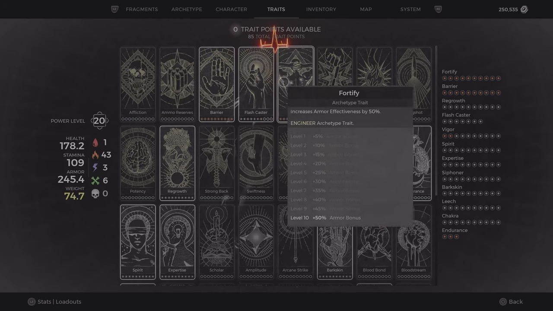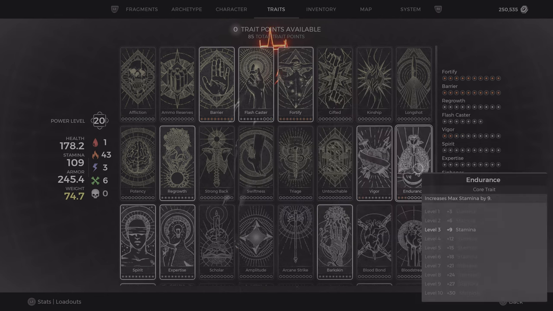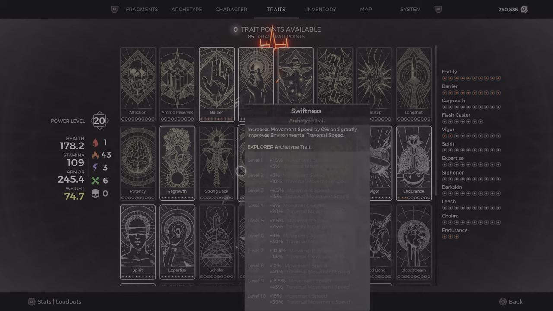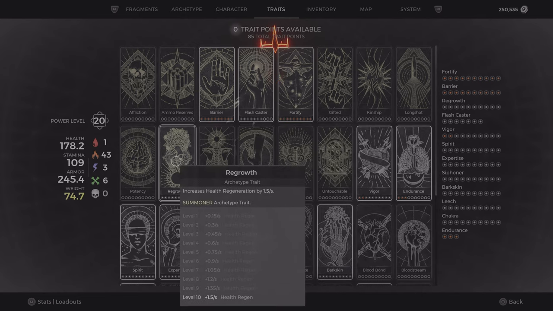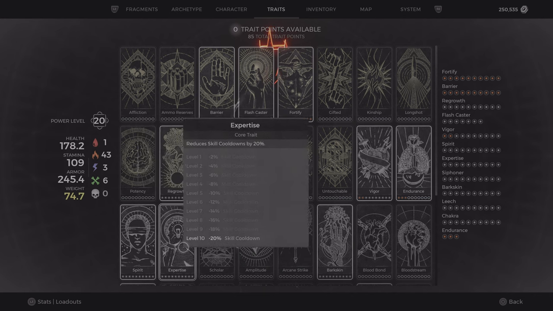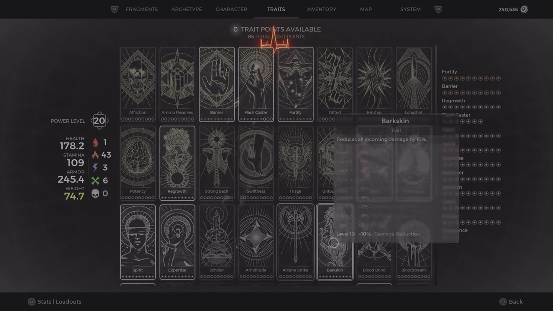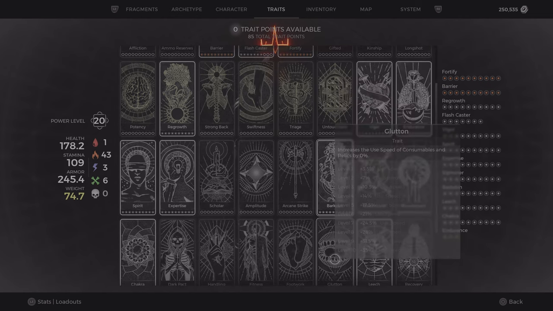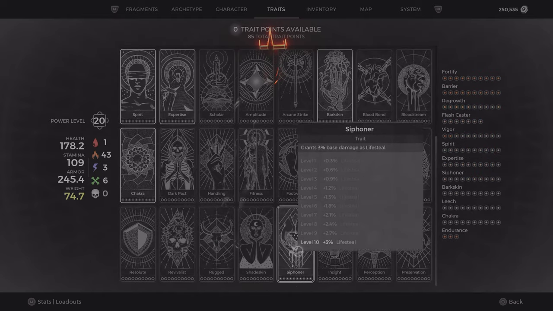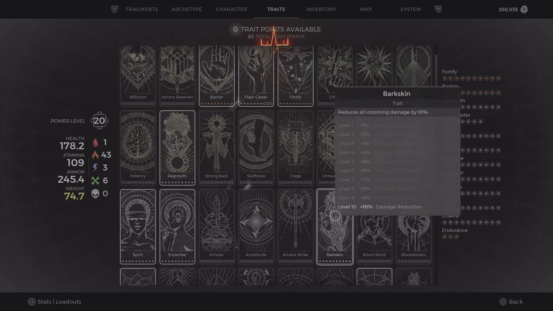I'm using the barrier. I have Flashcaster at level 7, Fortify at 10, Endurance at 3, Vigor at 10 for 30 max health. I have some regen on the build with Regrowth. I have Mod Regeneration with Spirit, Expertise for the skill cooldown, and the skill cooldown does make your skills come back quicker. I tested it myself. Then I have Barkskin Maximum. I have Leech for the lifesteal efficiency and the Siphoner for the base lifesteal. And this also works with summons, so the more lifesteal, the better it is.